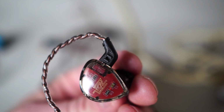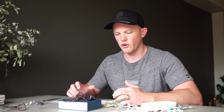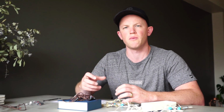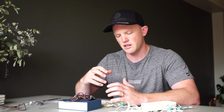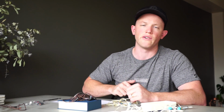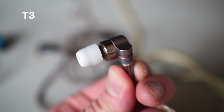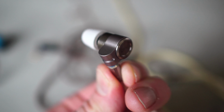Comparing the ES4s against the T3s, ES4s had a smaller sound stage, a little bit of a cooler sound. The T3s, the sound signature sounded a little bit warmer or bassier than the ES4s, although the ES4s seem to have a lot bigger kick in, say, drums. I don't know if that's the correct terms. It's sort of got a big kick to the bass, whereas the overall sound signature of the T3 seemed a little bit more bassy.